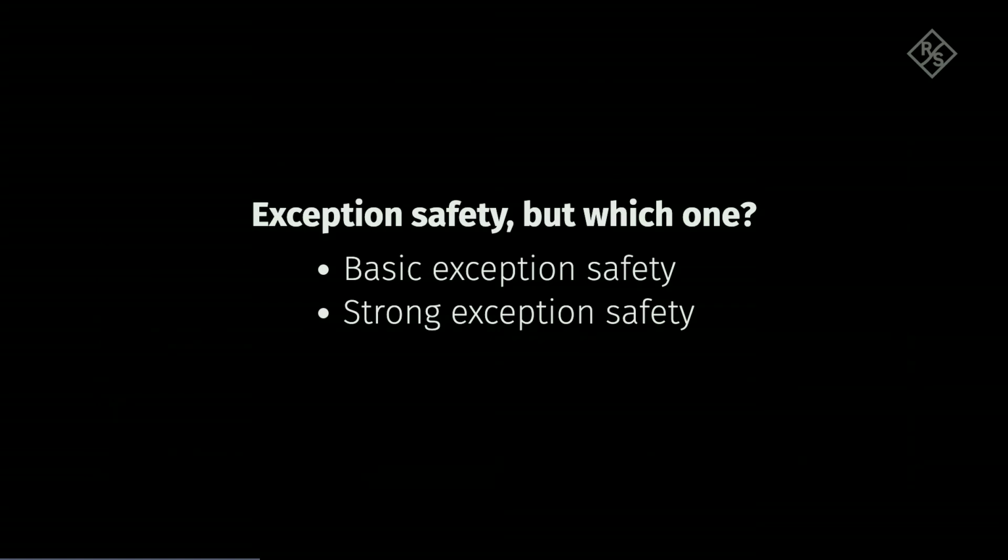And in terms of exception safety, which kind of exception safety? So there are generally two kinds of exception safety. Basic exception safety promises you that when an exception happens, while it is unwinding the stack, you just don't get immediate undefined behavior just by the sheer act of it destroying values. Okay? And strong exception safety tells you, okay, we look at the operation as a transaction. Either you get to see the state before you try to do it or after, and if you get an exception in the middle, you go back to the state before. You can't have some intermediate state.